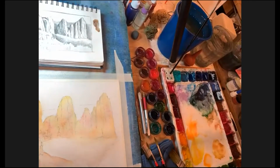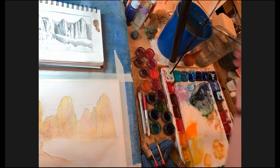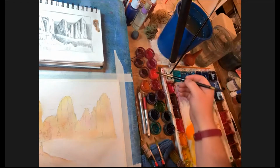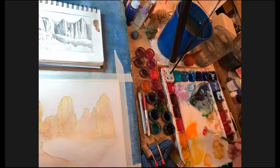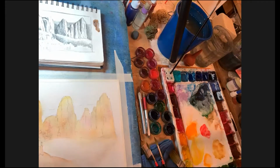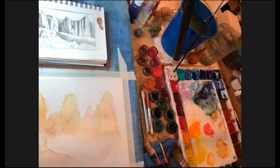So I need to look at my palette, see what I've got that maybe fits into this. And even though I used this permanent yellow orange before, I can actually use more of it, less water, more paint, or at least more pigment within the puddle. I can also use Scarlet Lake. I could come in with a little Scarlet Lake. It looks very red, but it actually softens down to a nice pink.